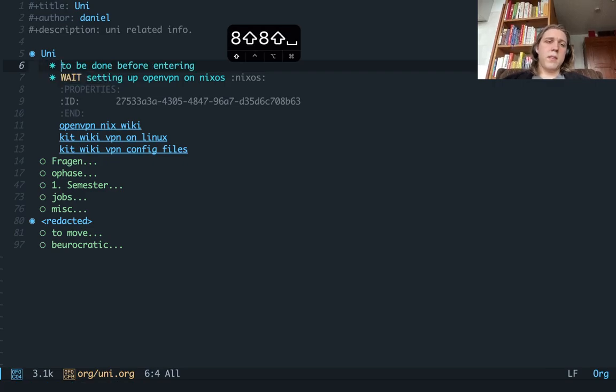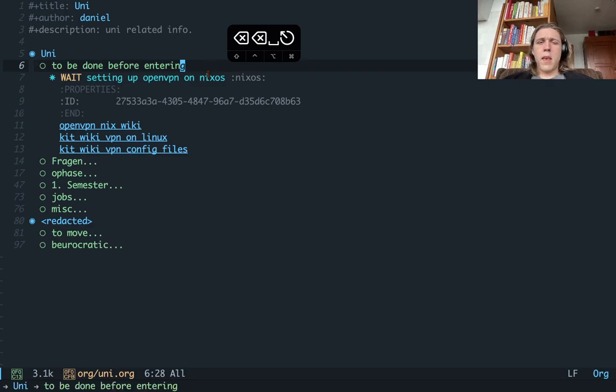If I put 3 stars there, then it's indented as a subpoint of it. It's just 1 star, 2 stars, 3 stars, and you can add as many as you want to. Although it's probably a good idea to not go over 6, 7, 8, because otherwise you'll just get a horribly messy file and not understand what you need to do.